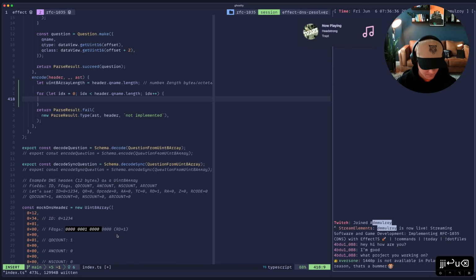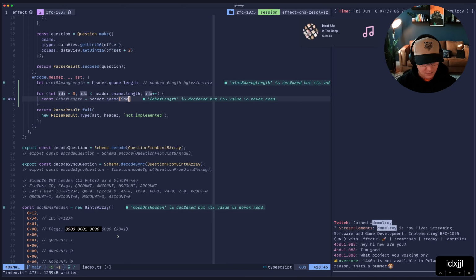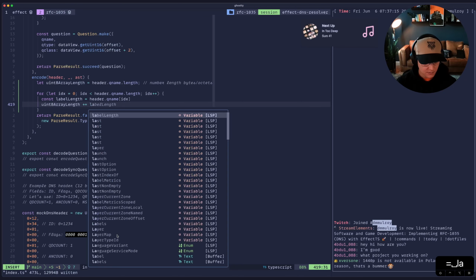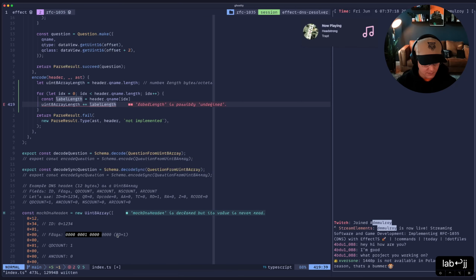Wait, hold on here. I need to const label length is going to equal header dot qname at the index, and then we'll go ahead and add uint8 array plus equals the label length, and then we'll keep doing that.